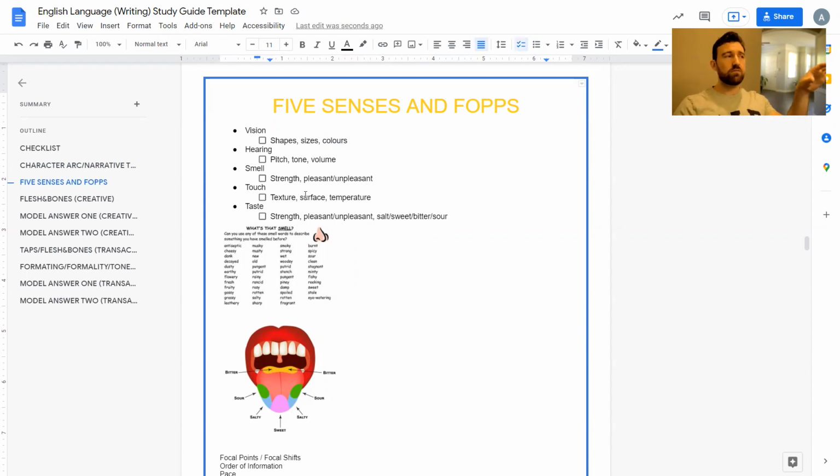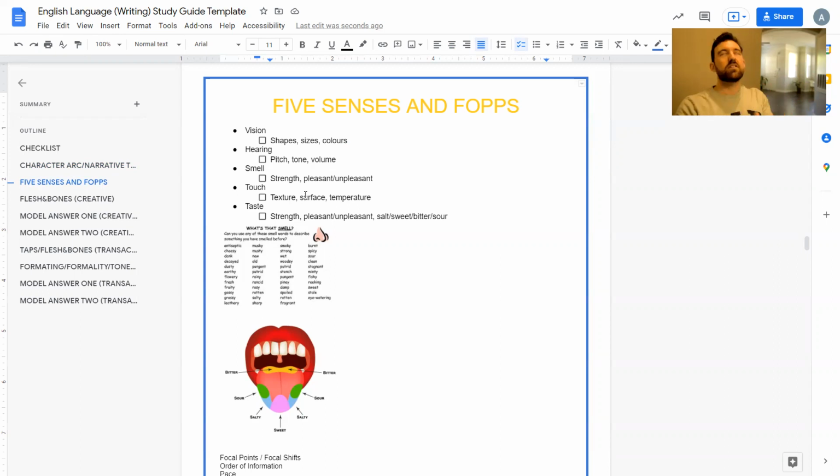You can literally think of this as a checklist that you can remember and even potentially write down in your exam somewhere, because over the course of a written piece, especially a descriptive piece, so many of the marks will come from whether you've used the 5 senses well, as well as obviously you want to use language devices. We'll talk about that in another session. But so vision, shapes, sizes, colors.